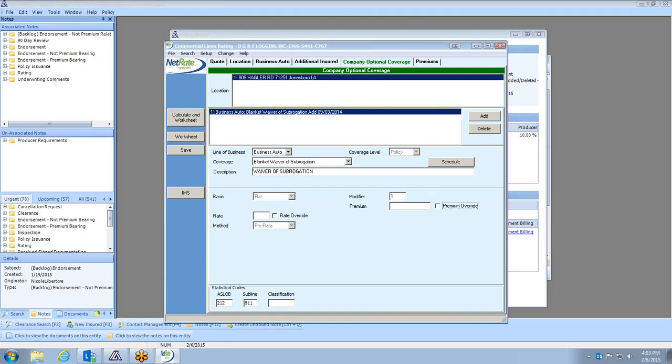The modifier will be 1 because it's a flat fee. Then we will calculate in worksheet. The classification code that's being prompted is 194. Calculate in worksheet.